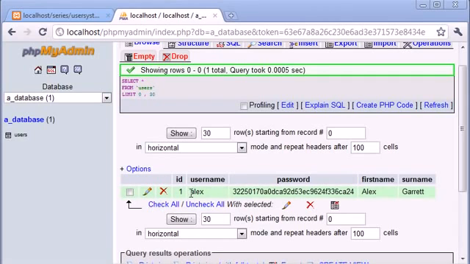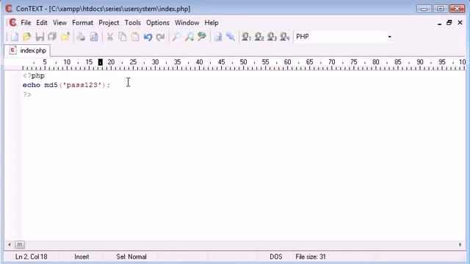We inserted this data here, the username was Alex, the password was this MD5 hash, which we'll deal with later, and we've got first name and surname. So we've got our hash for security reasons. When we're logging in, we need to convert the password that the user specifies and see if that matches the same hash, because as you know, MD5 is a one-way algorithm and the result will always be the same.